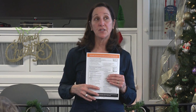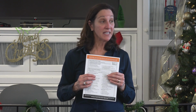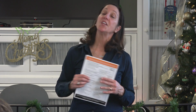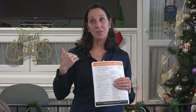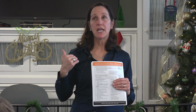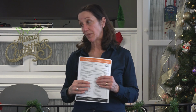Well, technically right now you're not eligible to renew, but if you want to get the Real ID as soon as possible, you can do what's called a replacement. So if you're not eligible to renew at the current time, you can do something else, which is called replacing your license. Now, important to keep in mind that when you do a replacement, not a renewal, the registry and AAA cannot add any time to that license. You have to keep the same expiration date when you do a replacement.